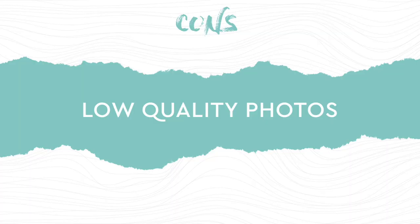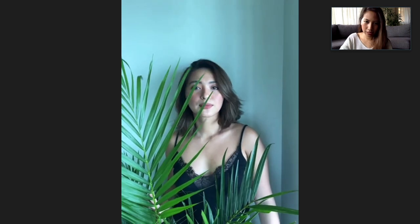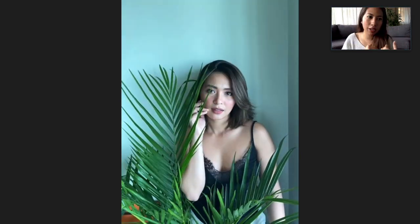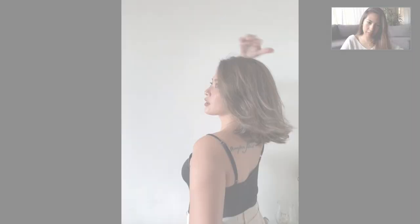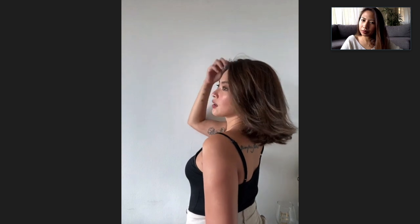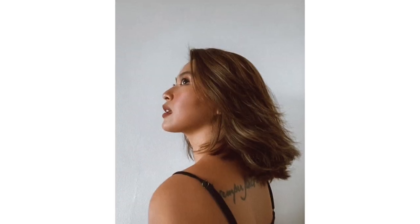The third con is that you will get low quality photos, because when you're shooting with any video app, it doesn't have the DSLR or mirrorless camera capabilities. However, I realized that gear is only secondary to a person's skill. I took these photos by just using my laptop and taking screenshots — don't make gear limit you from taking good photos. You can always create good photos with practice.